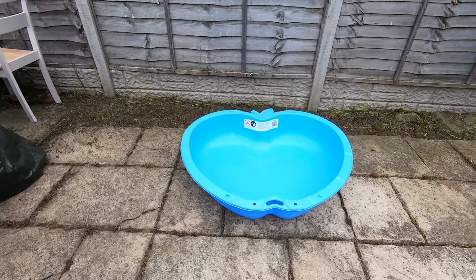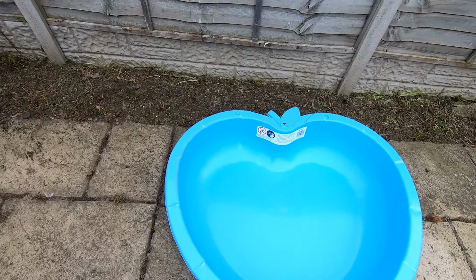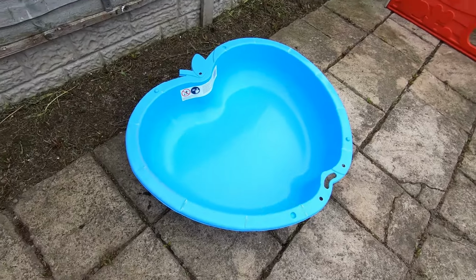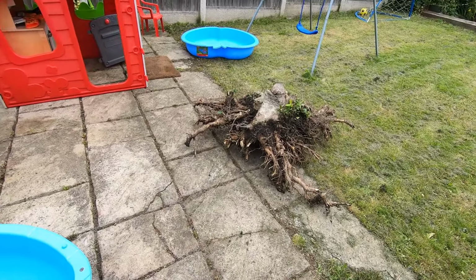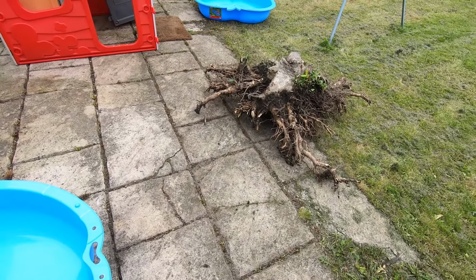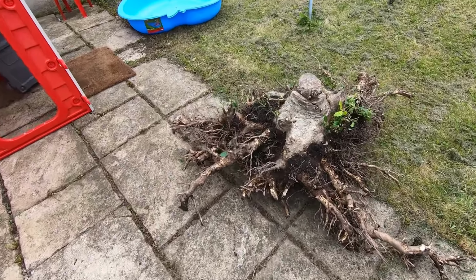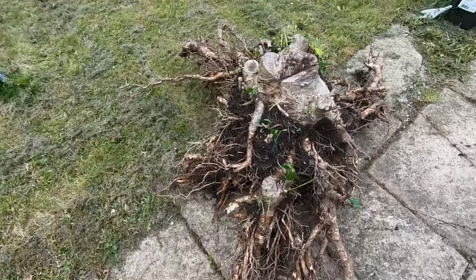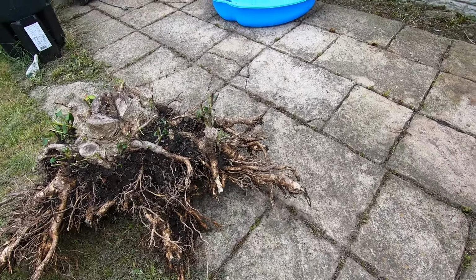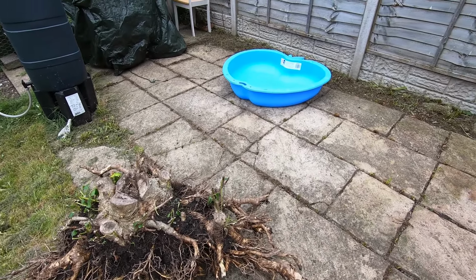A child's play pit. It's the biggest thing that I could think of that we could put it in quickly. But even saying that, that thing's a lot bigger than this pit. So we'll have to take some of the side branching off, get a layer of soil in the bottom there, and then we'll get some soil in and around those roots and see if she continues to grow. There's life in it, hopefully she can continue, but we'll have to take some of these long extending branches off to be able to fit it into there. So we'll get some soil and get cracking.